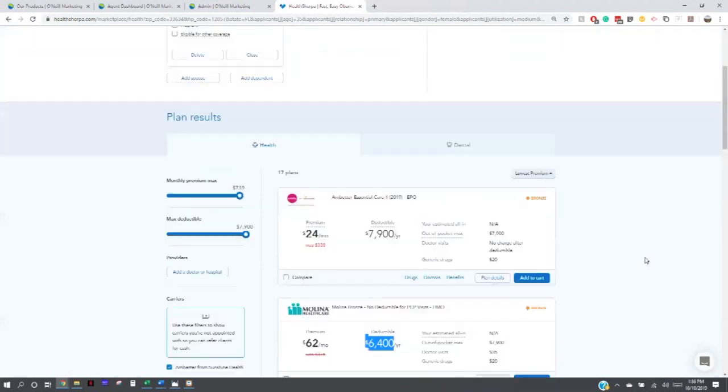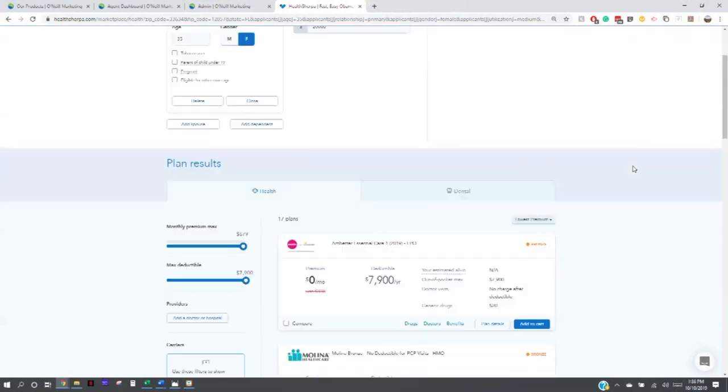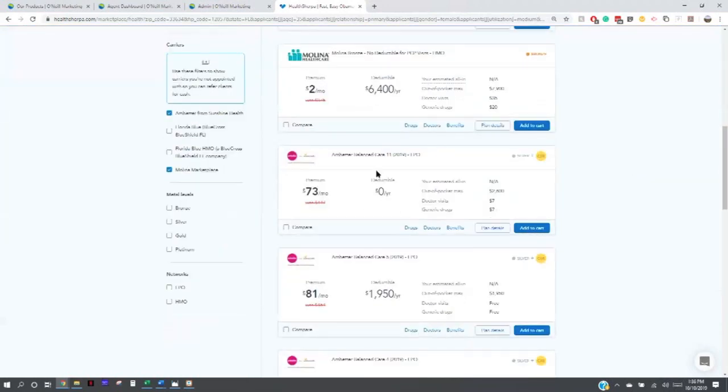But if you look, let's go up here, change this to 20,000. Go to the same plan and Better Balanced Care 11. Now we've got a lower premium, obviously, but we also have a $0 deductible. We have $7 doctor's office visits and $7 copays for generic prescriptions. And the out-of-pocket max is adjusted as well. So those are a really cool feature about these silver plans. So keep an eye out for that.